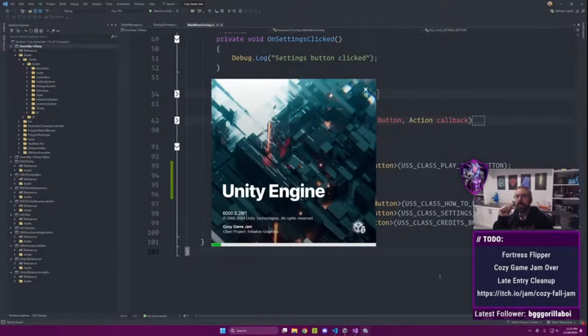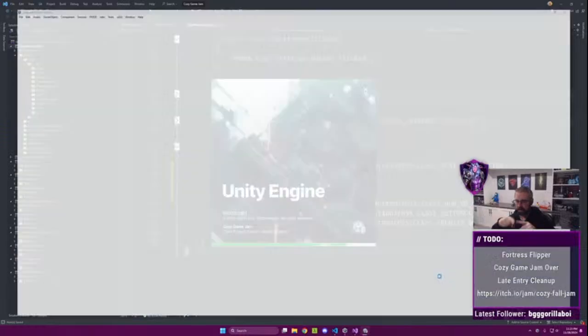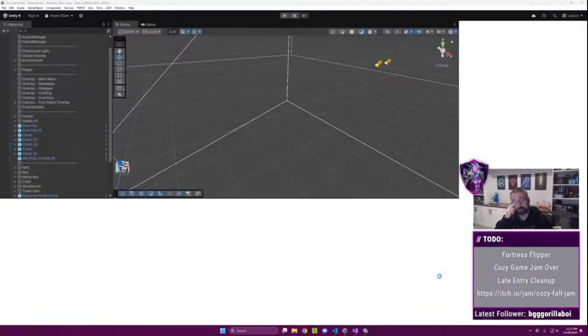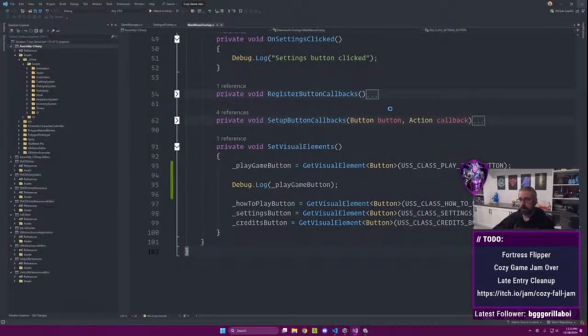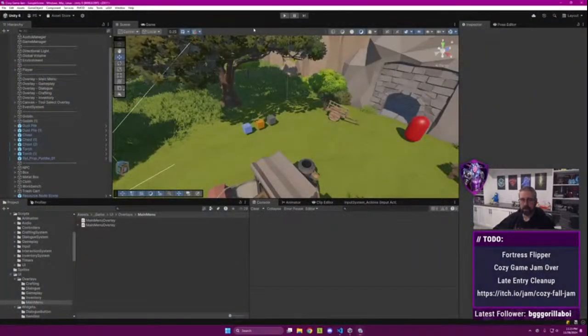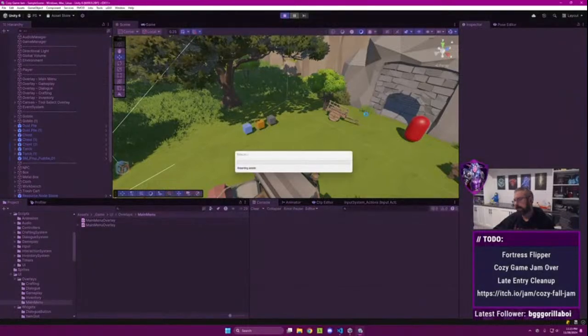Well, it's one of the things I don't like about the new UI builder is that you need so much real estate that it is its own window and you can't dock it anywhere and you can't minimize it because of the way the Unity window system works. I wish I could minimize it and treat it as a separate window, but the whole application is in the little Unity thing. So it's really annoying. So I closed it and then I accidentally clicked Unity. So let's go back here.